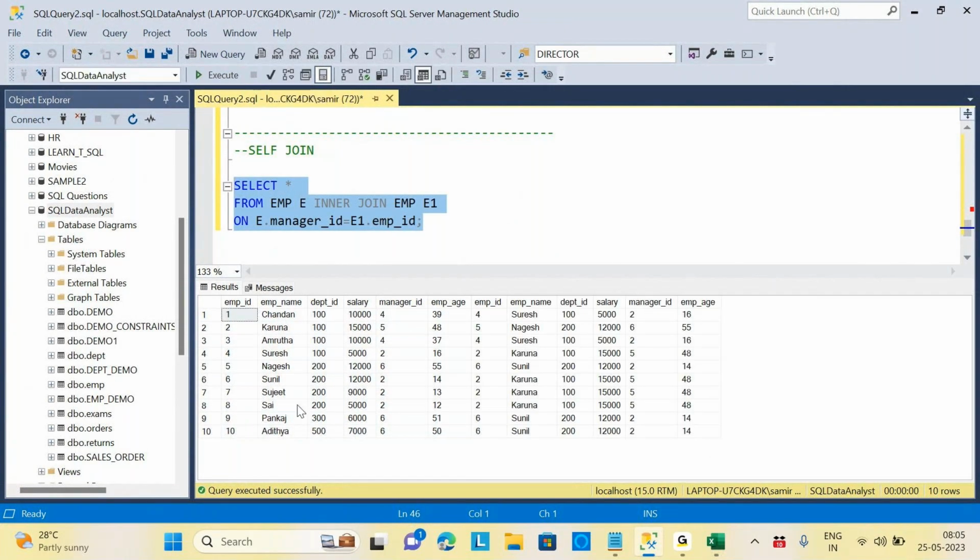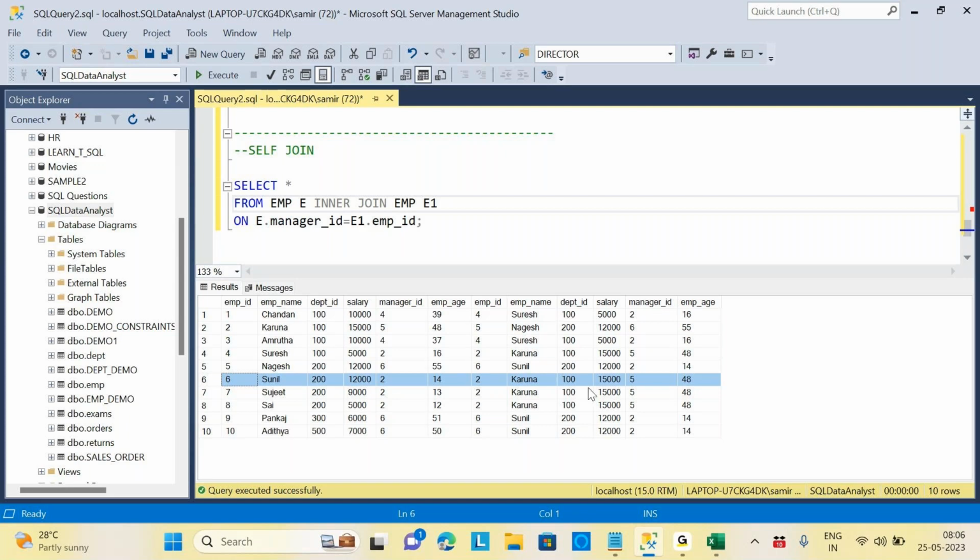But if you see the sixth record, the employee is Karuna. So which is my manager and which is my employee in this case, guys? From which table is it the employee and from which table is it a manager? If you consider this record, you will be able to understand. Can we not change the attribute name, because it will become confusing? I'll get the attribute names, don't worry, but you need to understand this concept. Up to employee age, this is from the first table, and this is from your second table.